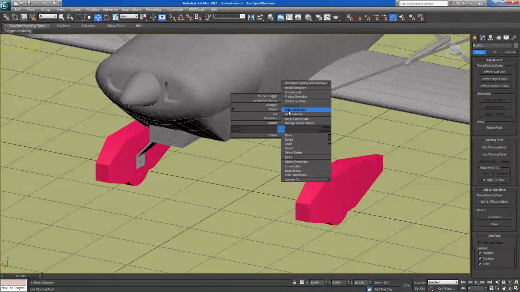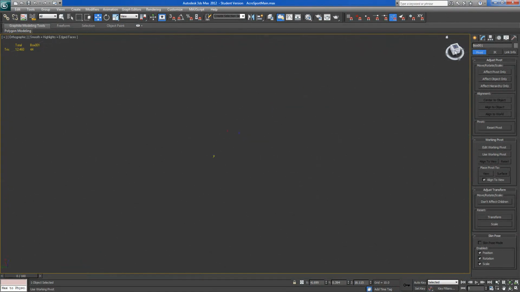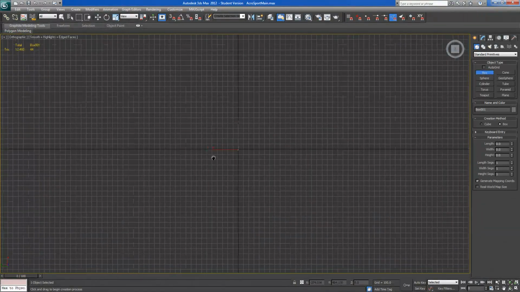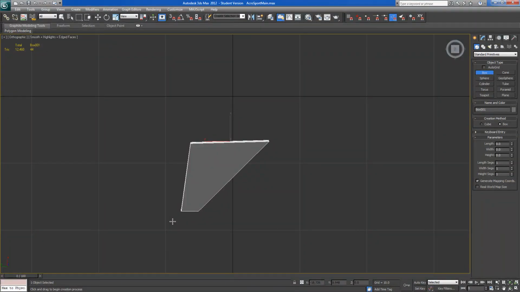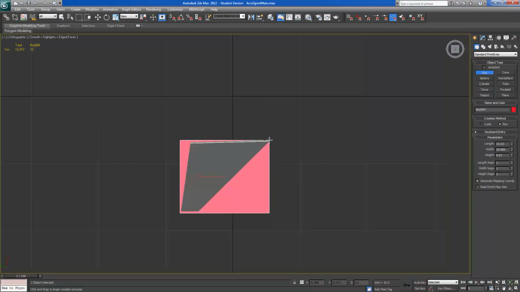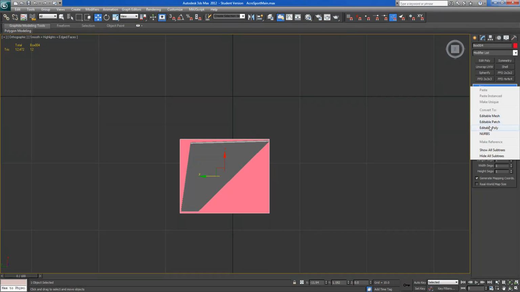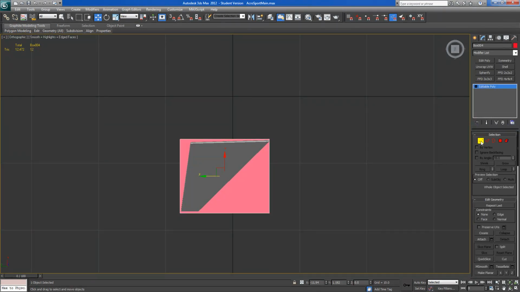So I'm just going to continue following this process. A lot of times I just like to create a box from one view and just move it and shape it until everything is the way I want it, and make it completely encompass without going too far. And right away we'll go over and make it a poly.